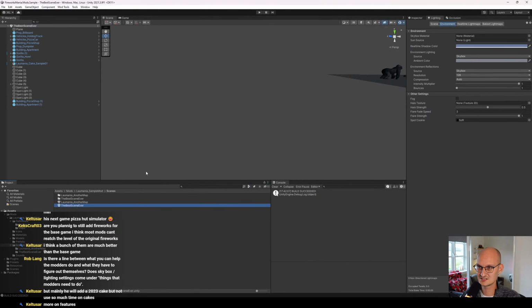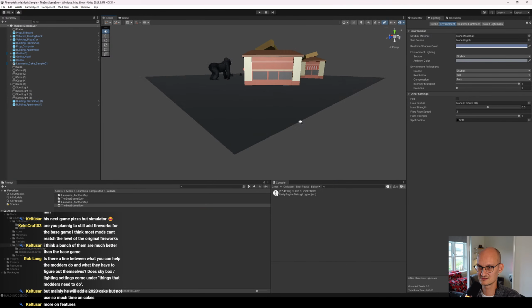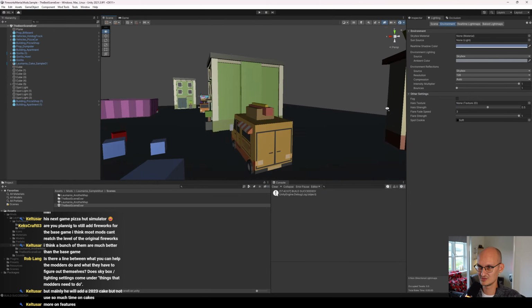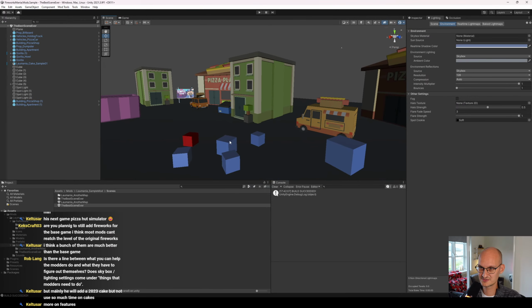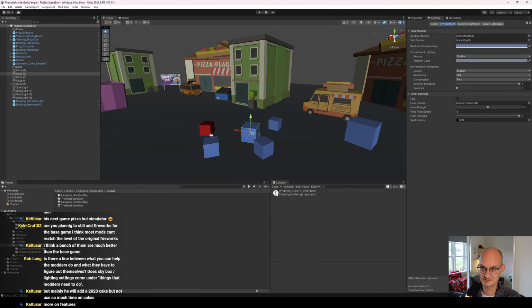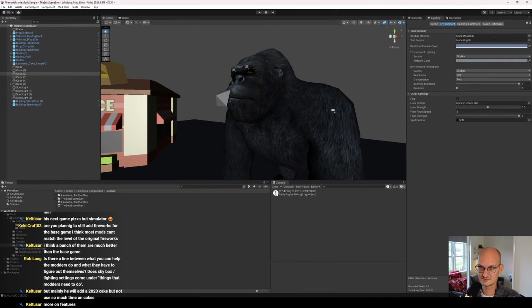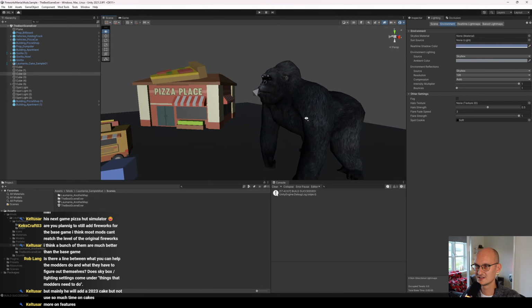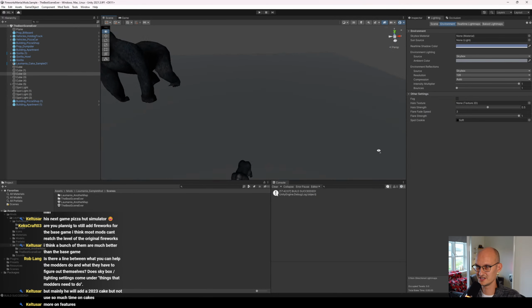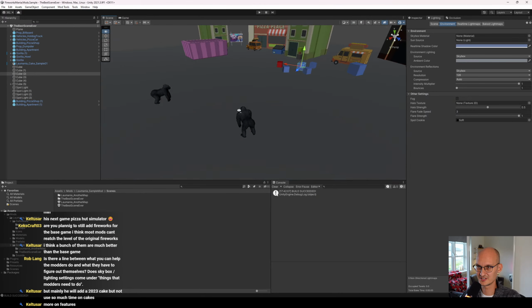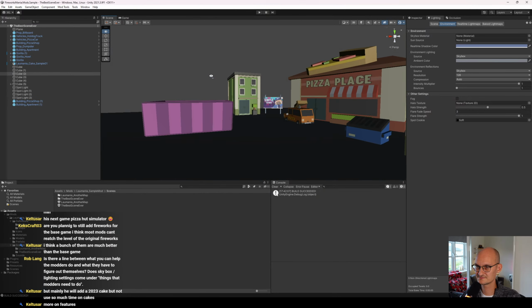I also made another scene here, which is just a plane with some other props. These ones have rigid bodies, so the player can actually pick them up. I put in a gorilla because why not, to test some animation, and one of these actually animates in the beginning, so that also seems to be working.